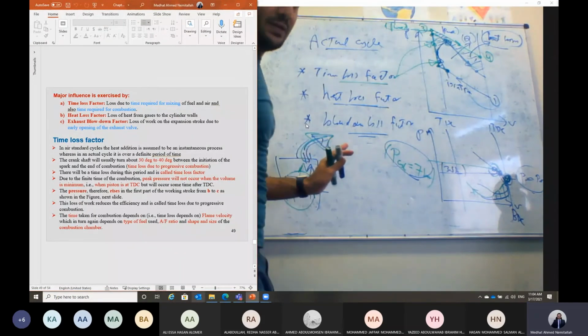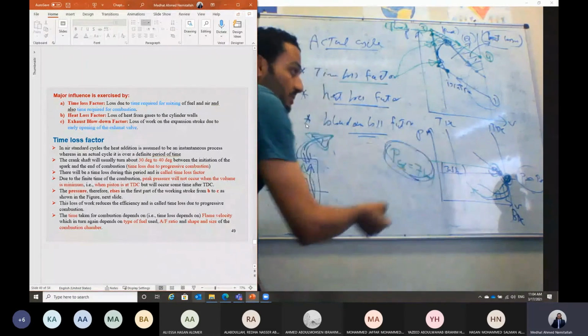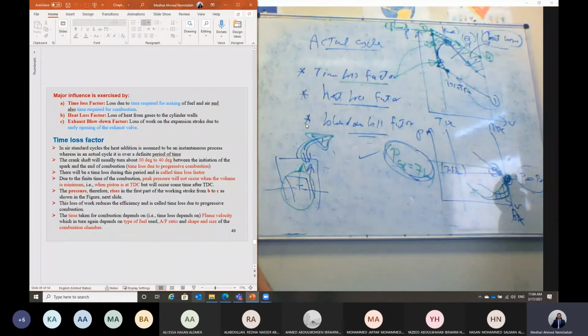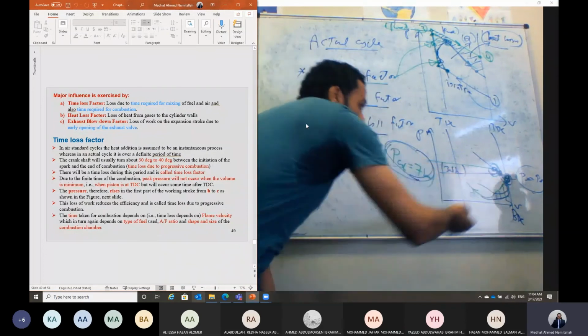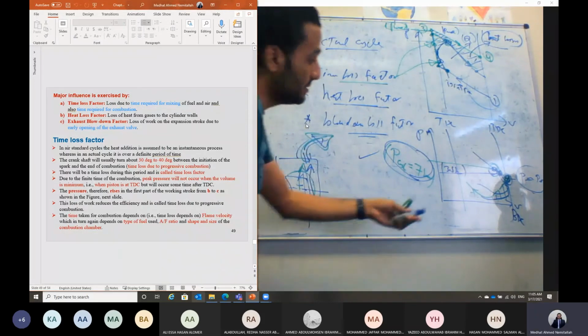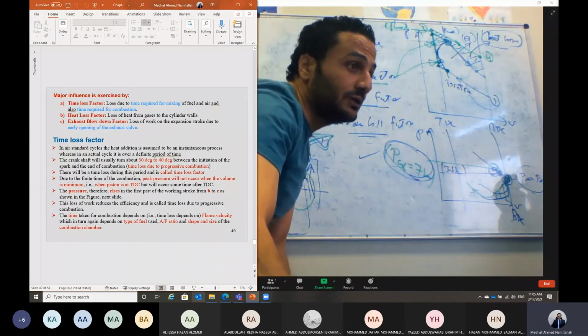Is that clear, guys? If I open the exhaust valve early, the pressure inside the cylinder is 7 bar, so I will be losing this pressure during the expansion stroke. So it is losses of the expansion work. But if I open it late, I need more power from the crankshaft to scavenge the exhaust gases, because they are coming under low pressure. If we optimize in between, then we have to open the exhaust valve when the pressure is about 3.5 bar.